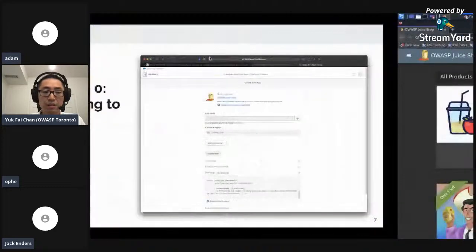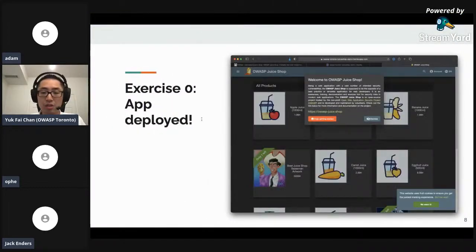All right, so let's just go back to the slides. Once again, this is just showing the app being deployed. This one was an instance I created on Heroku. And then here you can select the name of your choosing as long as it doesn't conflict with something that exists already.